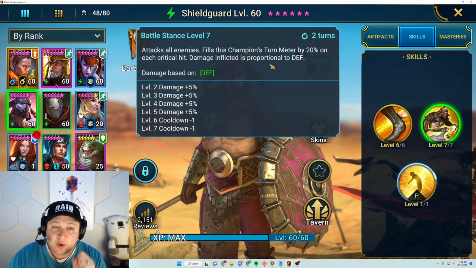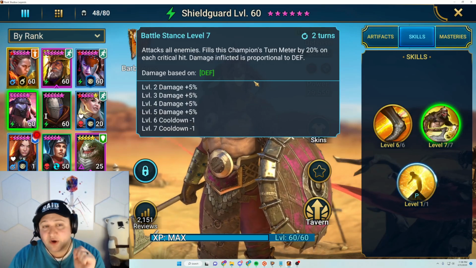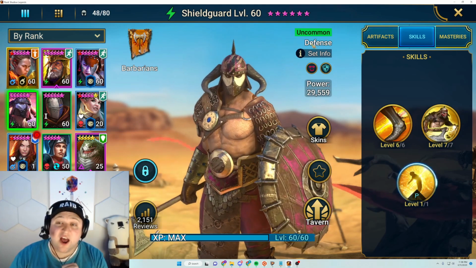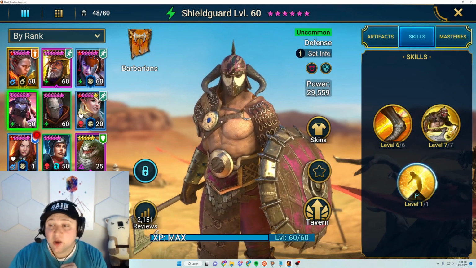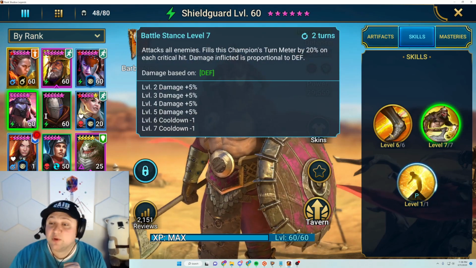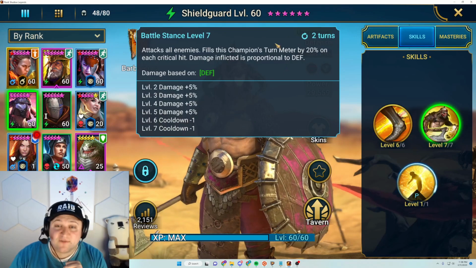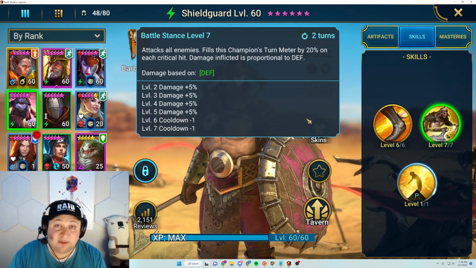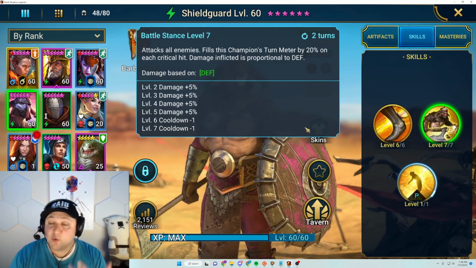His A2 is the big thing that this champion brings to the team, and that is an AoE attack. Now, one of the things I should mention is that he is a defense-based champion. What that means is that his damage scales on his defense, so we want to stack as much defense as possible. One of the great things about stacking a bunch of defense to make your champion deal more damage is it means they're also more survivable.